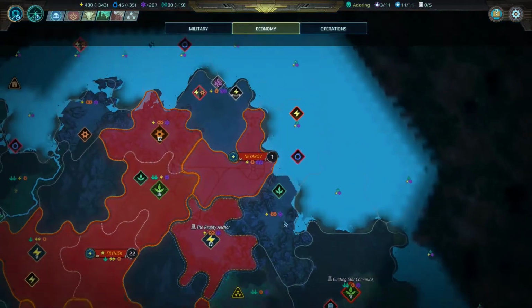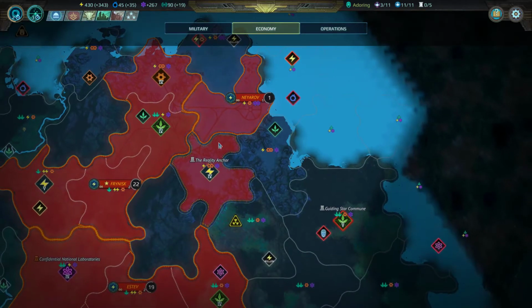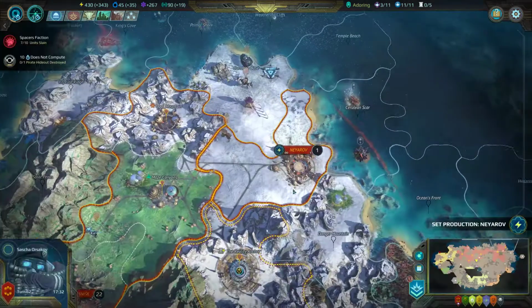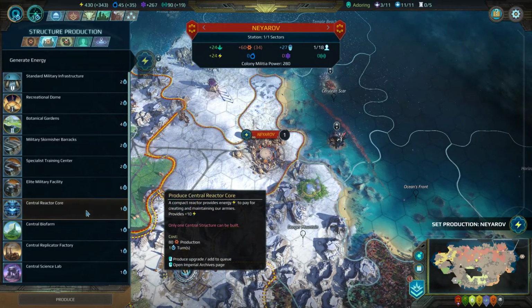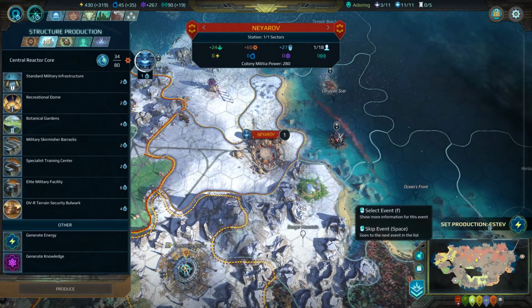Let's see. Now, since this will be an energy sector, that's one thing that I'm sure of. So I will specialize this one in an energy way. So I will drop the central reactor core here as my basic structure.